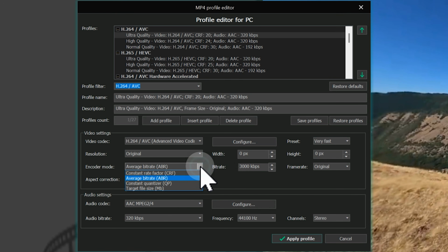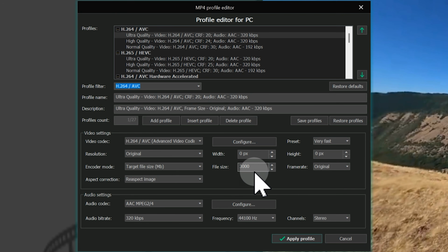The third mode, constant quantizer, locks in a fixed quality level for every frame, regardless of scene complexity. It often results in unnecessarily high quality and significantly larger file sizes. It is only recommended if you absolutely need perfect quality in every single frame. Keep in mind, though, that the file size can increase by around 25% compared to using CRF at the same 100% quality setting.